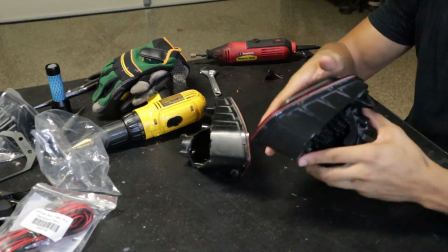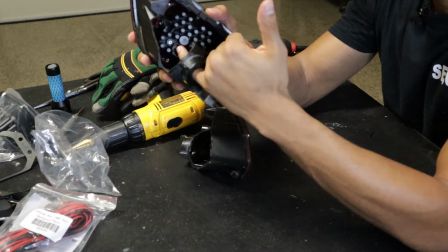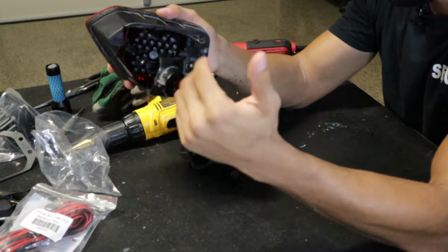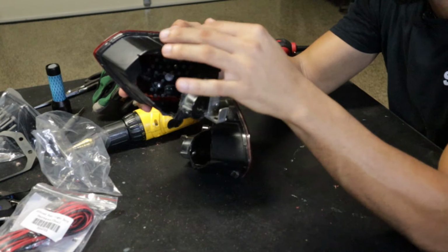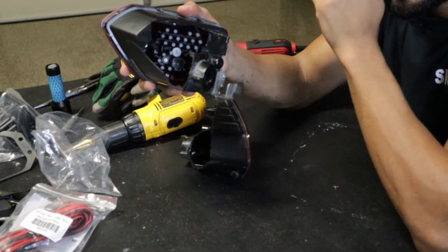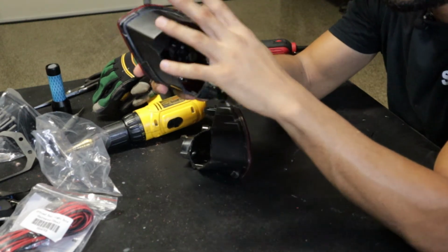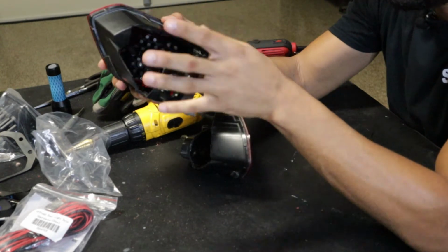So my only thing now is this hole that I drilled out earlier, that's where I'm gonna run the wires. Now, someone's gonna say, oh, why don't you just run it right here? Because to be honest with you, now that this is kind of exposed, I noticed when you're underneath there, water can, I think, get up underneath that little flap right there. So we could have water here. So what I think I'm gonna do is run the wire here, the connector here, and maybe duct tape this or find some kind of something to cover this up, being that it's all exposed now. I don't know. We're going to figure that out.